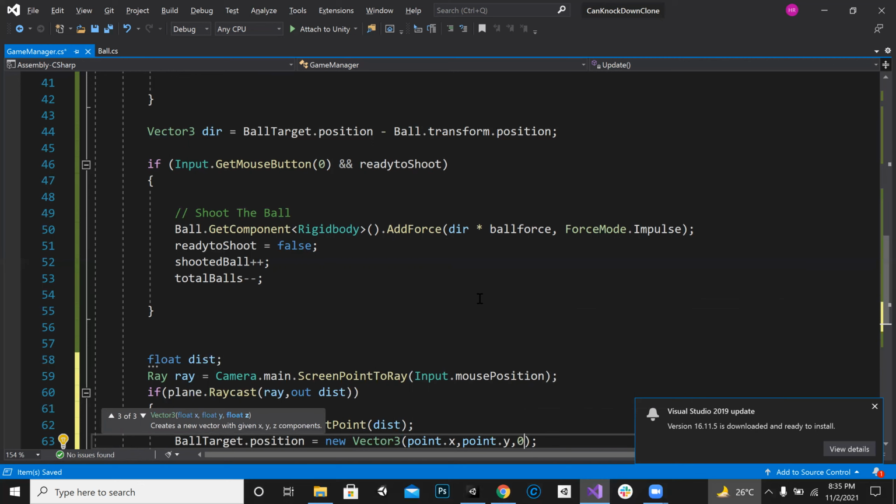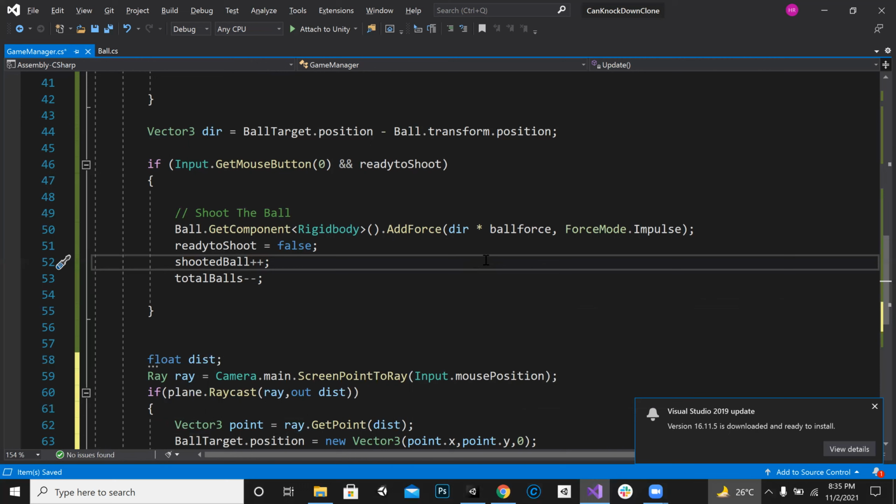I think that's it. Also we can make a statement to check if we have total balls, how many balls we have, but let's see how it works.